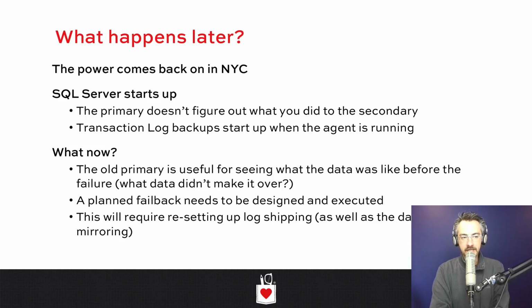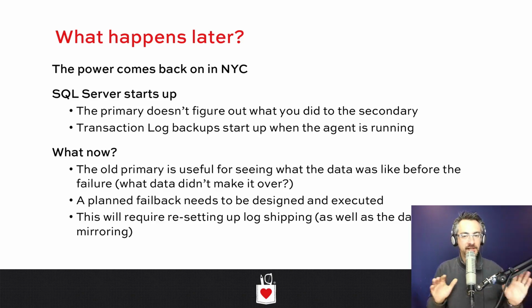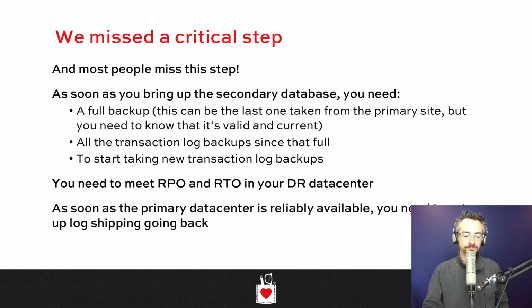Then whenever my New York City data center comes back up, my New York City SQL servers are still running. They are still able to take inserts, updates, and deletes. I may want to just go take a backup there so I can figure out exactly how much data I lost. But if I want to fail back now from Chicago over to New York, I've got to start pushing data back going the other way. Log shipping doesn't directly have this automated and built in. I'll show you how you can do it in a minute, but it's not as quick and easy as a right-click failover back and forth like we get with database mirroring.